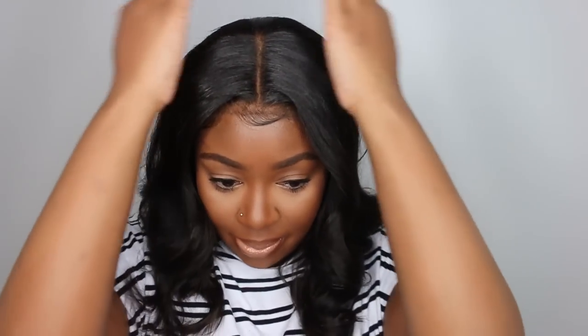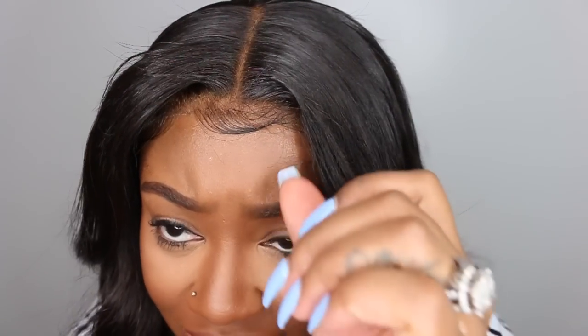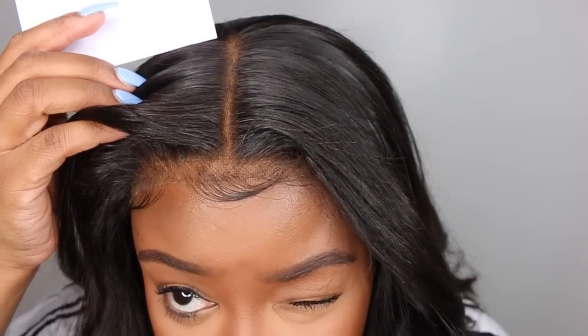I probably shouldn't, but I'm gonna add just a little bit of serum to the top because adding my curls kind of frizzed the top a little bit. But yeah, this one was super duper easy. It did come pre-plucked, and I also decided to customize a little bit more in the front. And you guys can see how awesome this lace is. I believe they sent over light brown. Yeah, the lace is light brown, and as you guys can see, it blends super well.